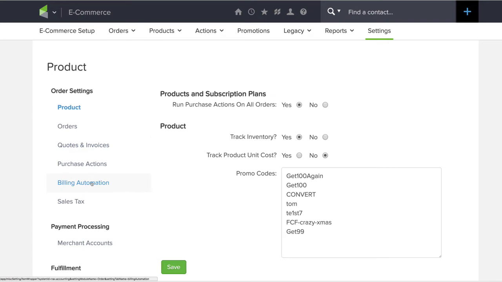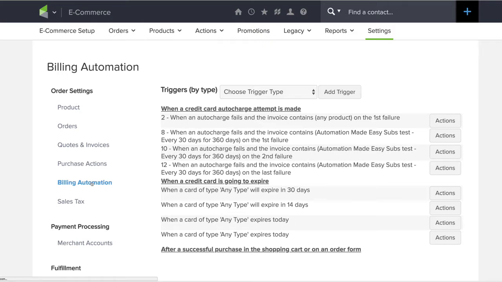It's funny to think that software as advanced as Infusionsoft doesn't give us the option to automatically have these in without having to set them up. But what it does mean is we can be very specific with the communications that we want to set up for people. You can see I've actually got some of these set up in here already, but we're going to go through the process.